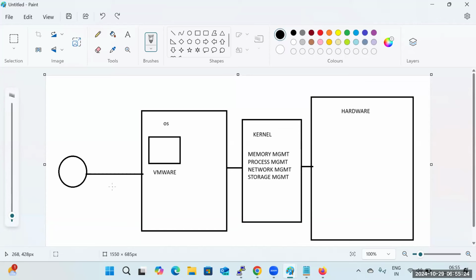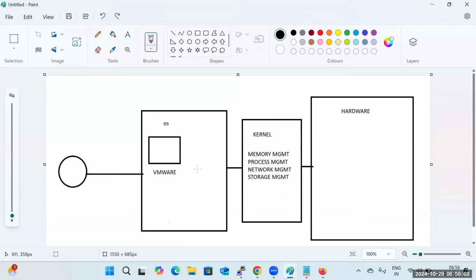GNU doesn't have any particular abbreviation. He is saying that it is not a Unix operating system. Whatever operating system he developed, it is not Unix. But he failed to develop the kernel. If applications are there, if the front end is there, there should still be something which manages the operating system. That management happens through the kernel only. If the kernel itself is not there, then the operating system will not work.